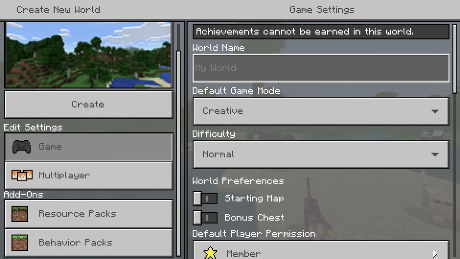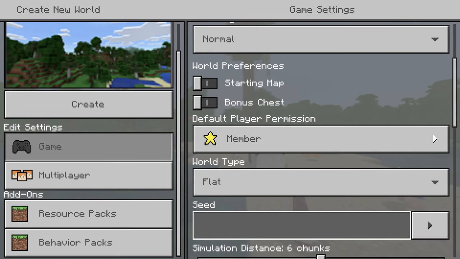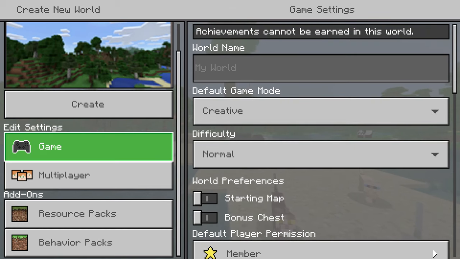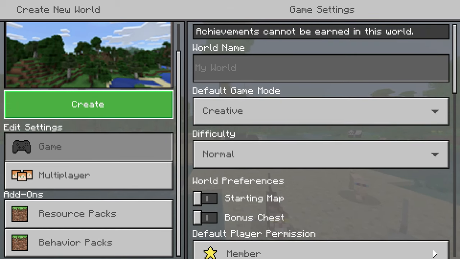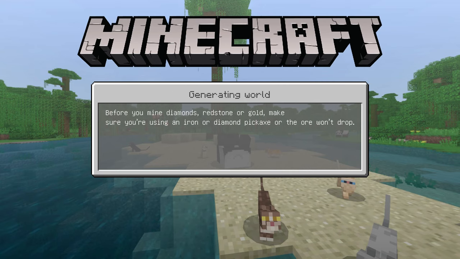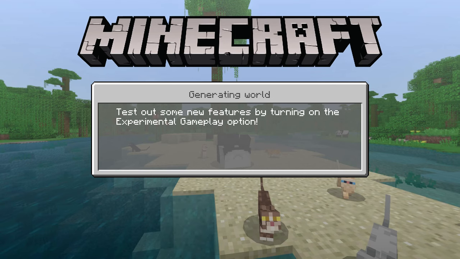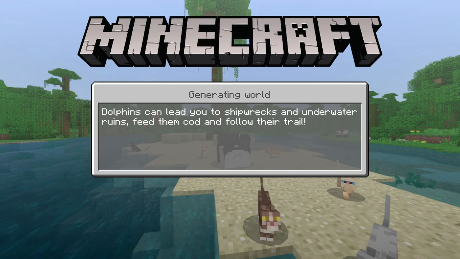You might know that I'm going to a flat world. If you guessed flat world, you're right. I'm going to a flat world, but I'm doing that because I want to make a roller coaster. So first we're gonna get the materials, and then we're gonna build the whole roller coaster.